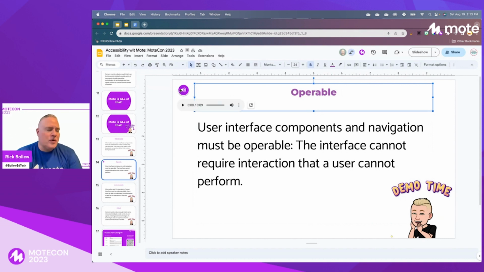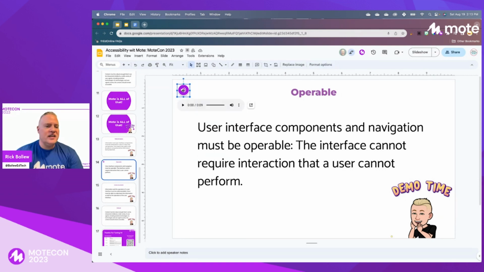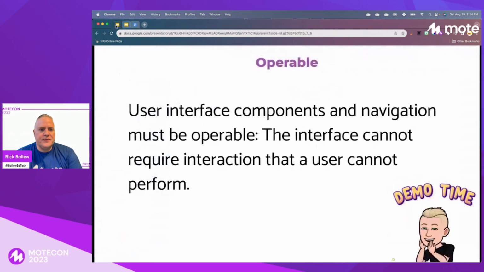But honestly, what works for me, what I find that my students are able to understand and navigate and click on the easiest is when they see this, and I leave it as the Mote colors because I love the purple. As long as you leave it like this, my students know that, hey, I should listen to something. It's got that little speaker, guess it's not an emoji, speaker icon, right? And they know to press on it.